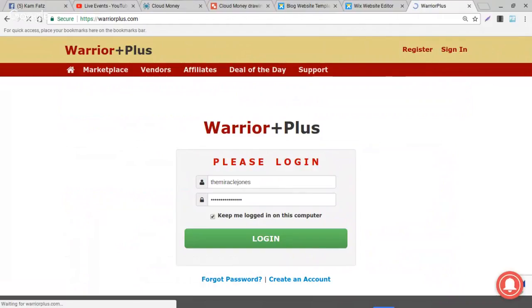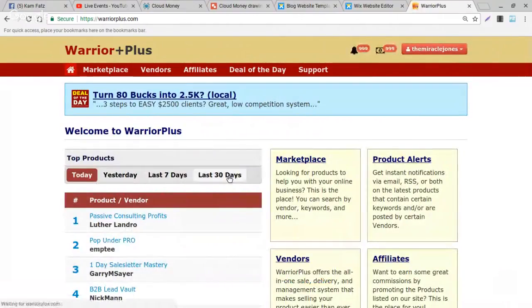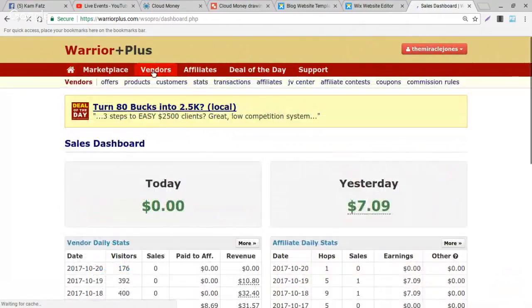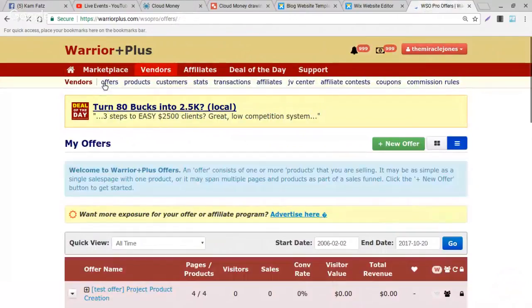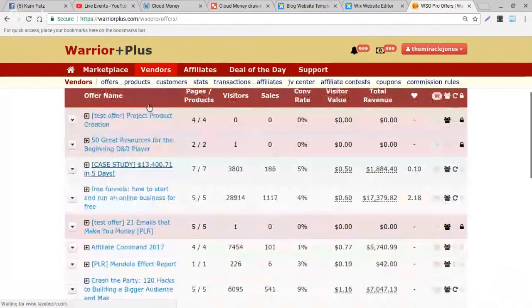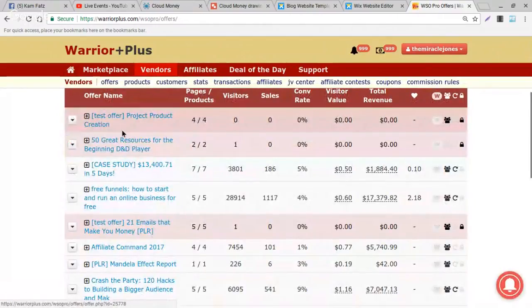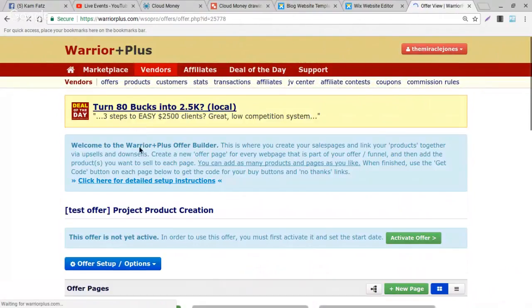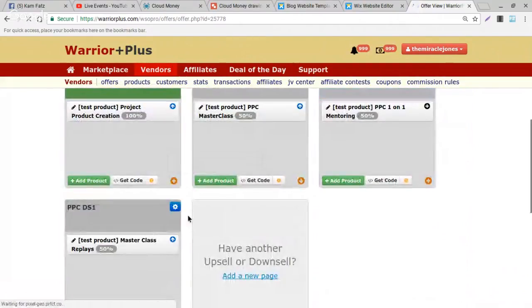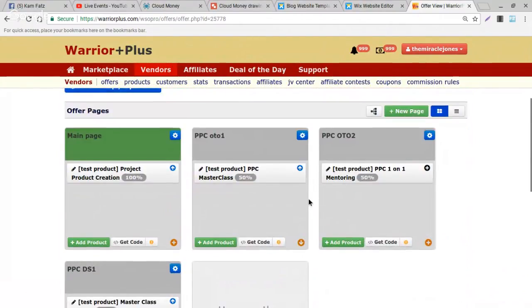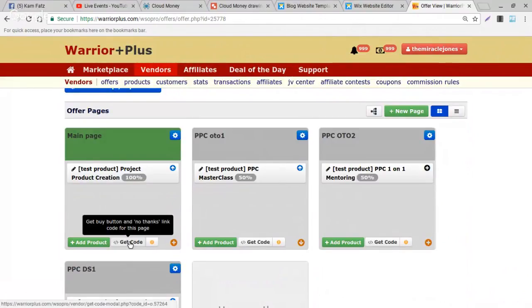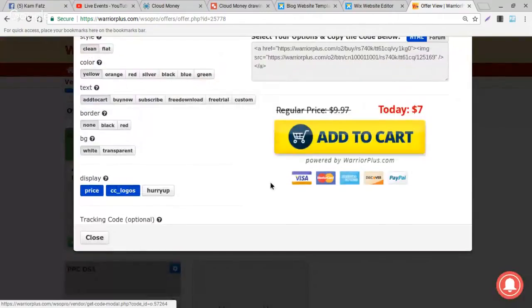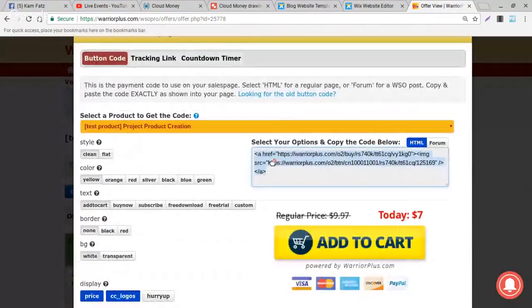I just want to get that code so you guys can see what I'm talking about, so we'll go to vendor offers, and so here's our offers, right? And there's our project product creation offer, and here's our map that we were looking at yesterday. So if this is going to be our front end sales page, we're going to get this code, right? And I'm just going to leave it the way it is. I'm going to go ahead and copy that, okay?